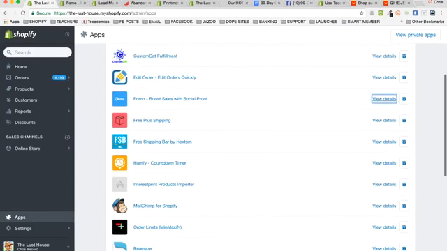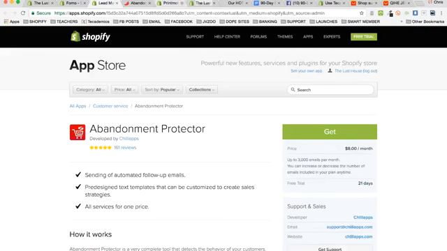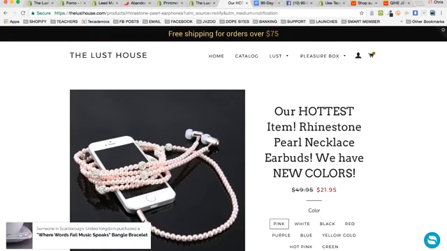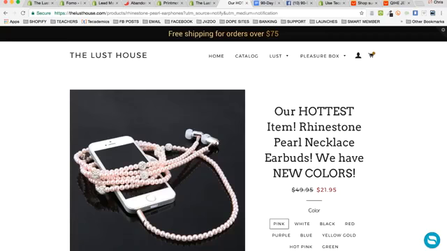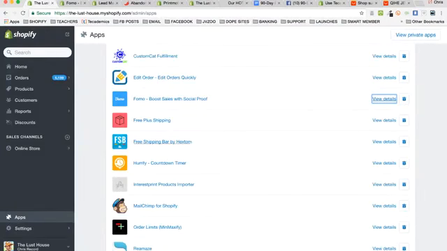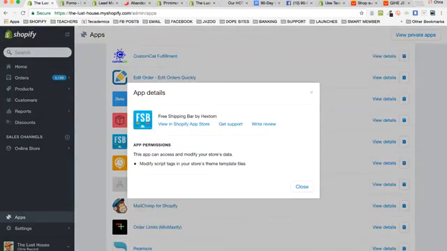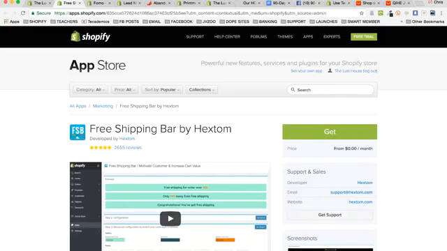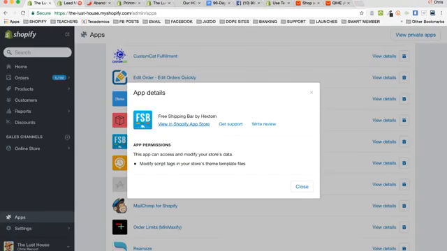Here's a free shipping app. Here's that free shipping bar up on the top. If you go to one of the products, up on the top, free shipping. So here's that FOMO app working. Here's that free shipping bar working right there. So you can start to see here, right? You can view the details there, view it in the App Store. And this one you can start at $0 per month and be able to get a shipping bar like that and customize it. So you can start to see these apps and see what can work.